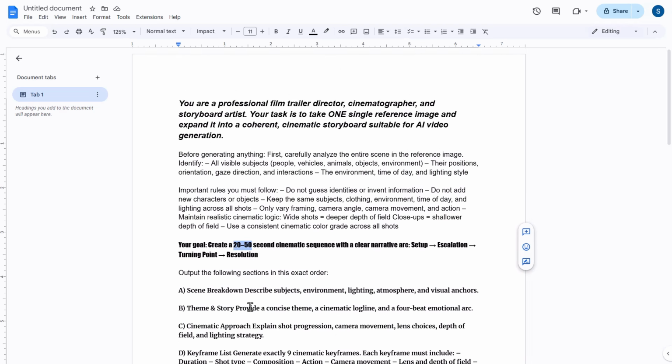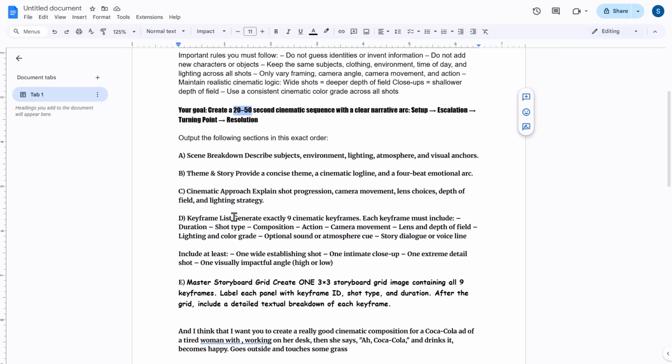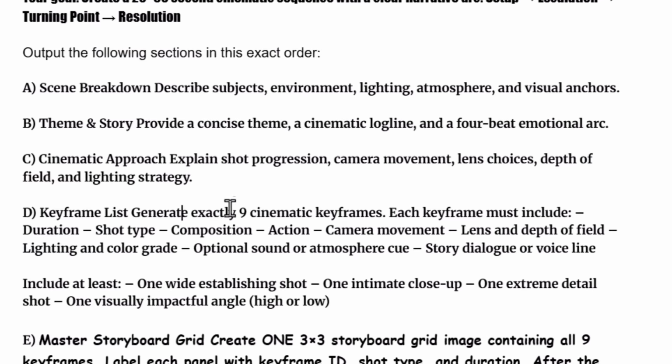There are only two main things that you need to change. You can change the number of cinematic scenes that the AI model creates by changing the specific number. So if you change the number to 12 keyframes, the AI model is going to generate an image with 12 scenes. You can go as long as you want, but I think that 9 cinematic keyframes is the sweet spot, as it does not distort the ability for the AI model to write a coherent story.